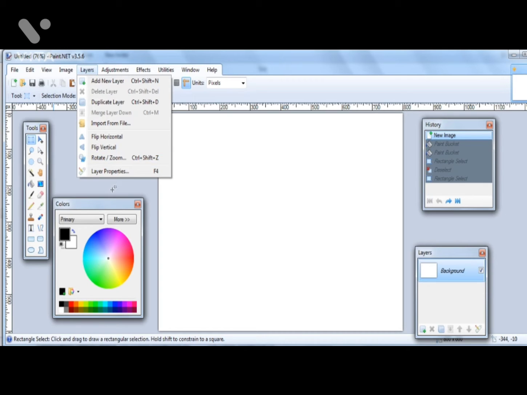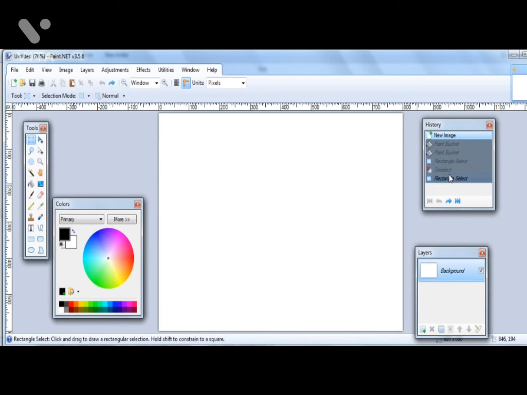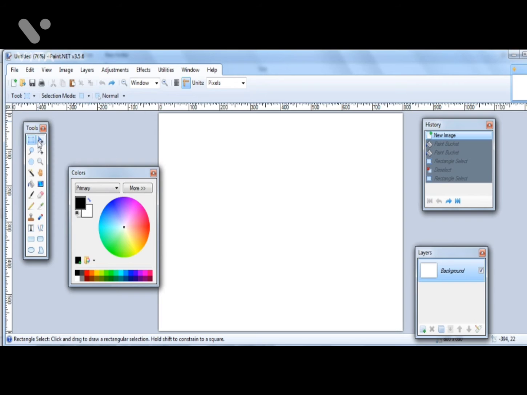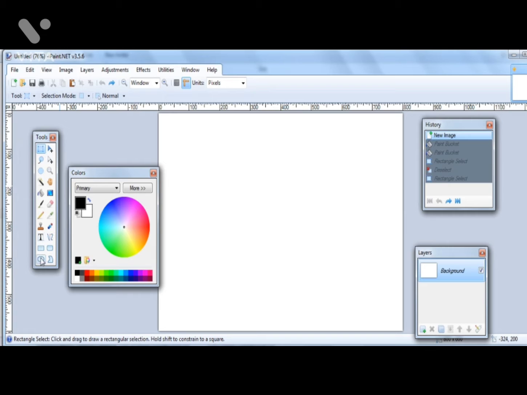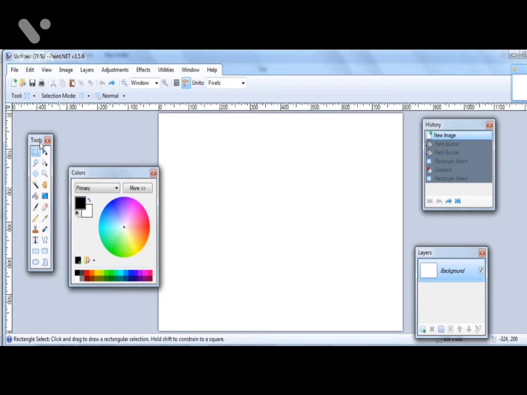Now, let me go through each of these windows now that I've discussed to you basically this stuff here. This is the tools box, so you're going to use this tools box a lot. And if you've used even Paintbrush or even the basic paint, you know what these tools are all about. Well, with Paint.net, it actually goes beyond just basic tools. Like if I click on the rectangle here, you'll see these drop-down menus at the top.